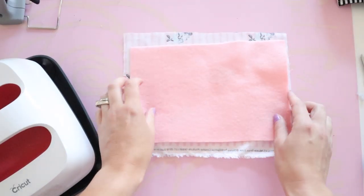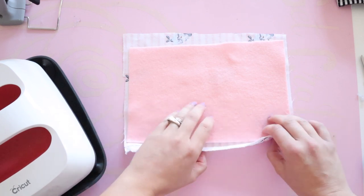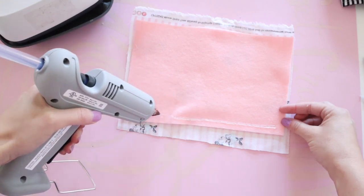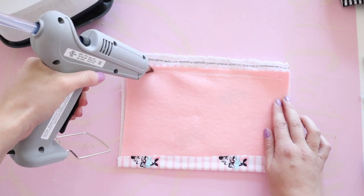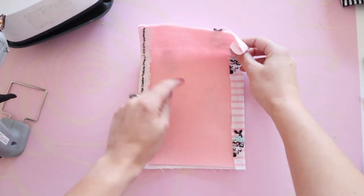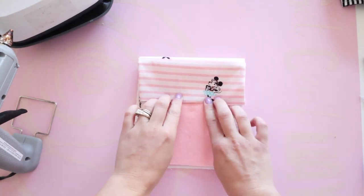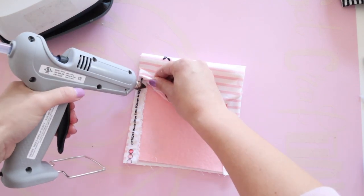The next thing I'm going to do is lay my felt on top of the fabric, making sure all the edges are able to be wrapped around. The short sides are not as important as the long sides because we will fold those over eventually. If you have a pattern, make sure what you want on the pattern is in the center going up and down. I take two long strips of hot glue and fold over those edges. Then I'm going to fold it into thirds and tack it — not through the middle because we're going to pinch that closed, and not on the edges. I take those little corners and just fold them in.